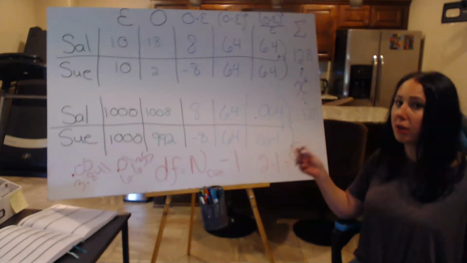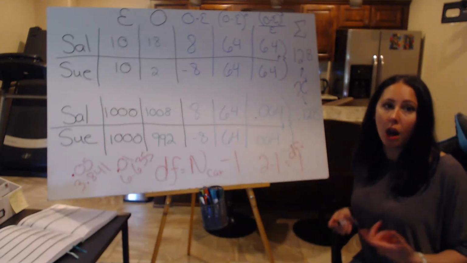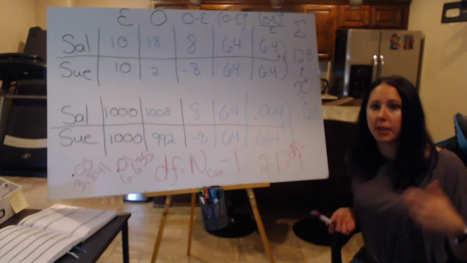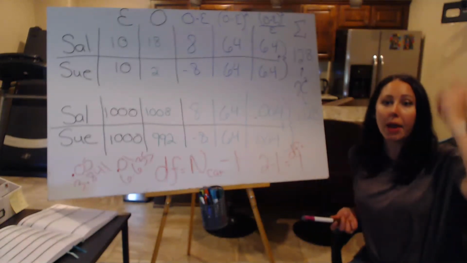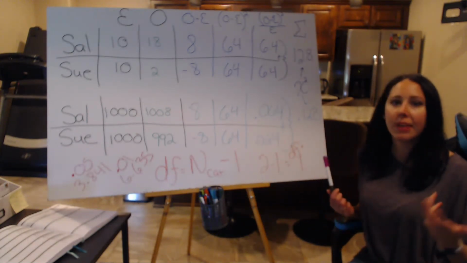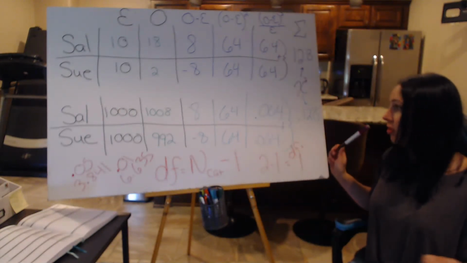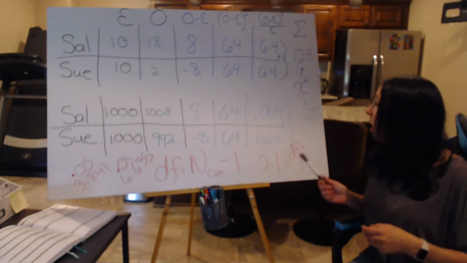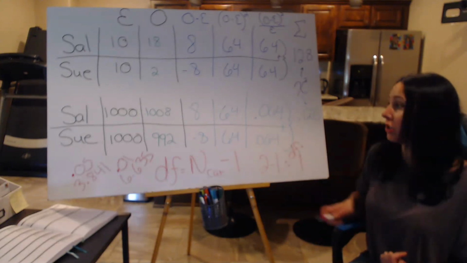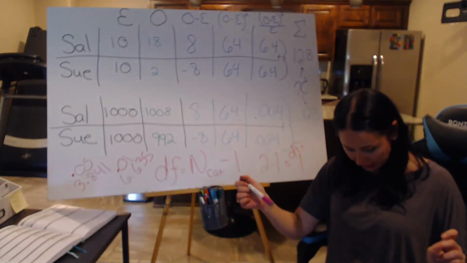There is a really, really solid chance that these 8 count differences are based on chance, right? Sue took an extra week of vacation. Sue was gone sick a couple of days. Sue got up to go to the bathroom more than Sal, so Sue wasn't at her desk as often to answer the phone calls, whatever it might be. But it's a coincidence. There's no favoritism or something happening in this situation. There's not a statistically significant difference. So in this example, we could not reject our null hypothesis. There is not a statistically significant difference between the observed and the expected.